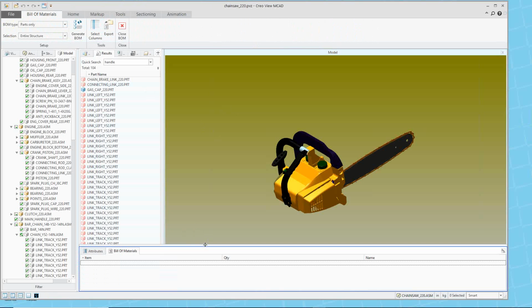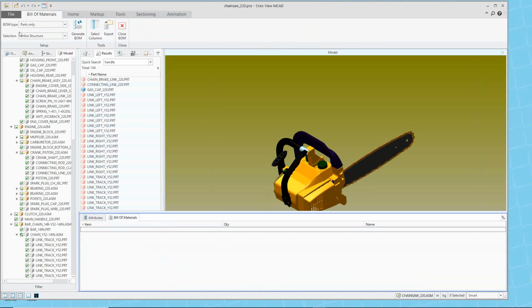It goes in and opens up the bottom panel. Now up here I'm going to go through and specify what it is I want to show. Do I want to show just parts? Do I want to show assemblies only? Do I want to show top level components only? Everything flat or everything hierarchical? However I want to go through and display it.